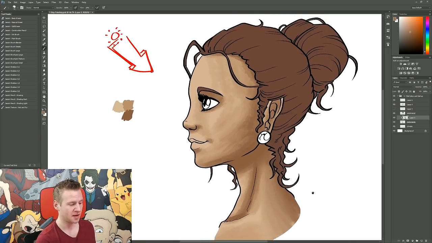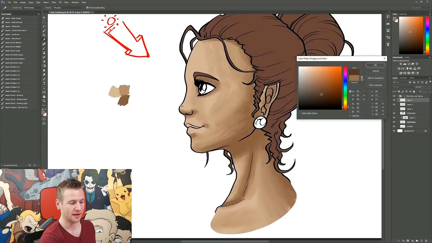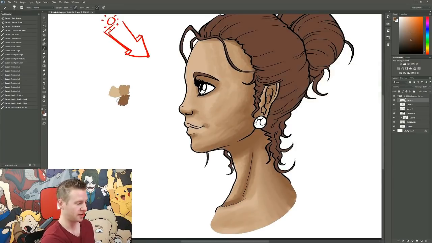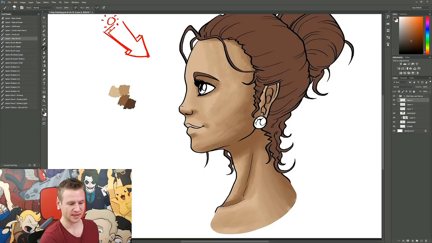So what I like to do is go from light to dark in the beginning, and I also like to go to a very dark. So I'm just going to find one last very dark color and add it to the palette. Select this, and in my clipping mask layer, only in the very deepest areas.